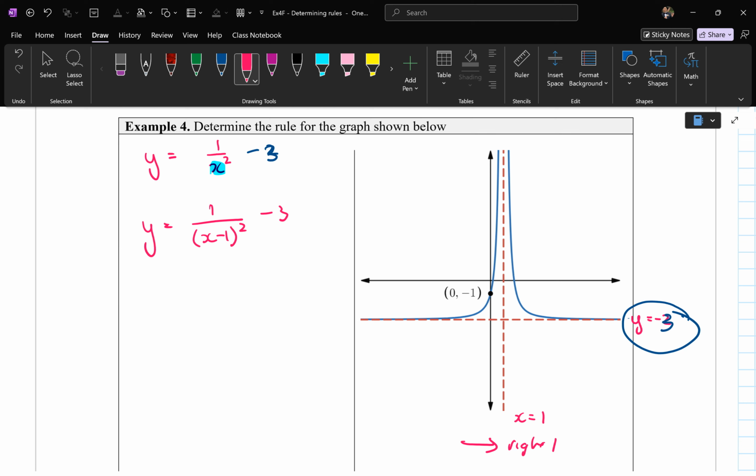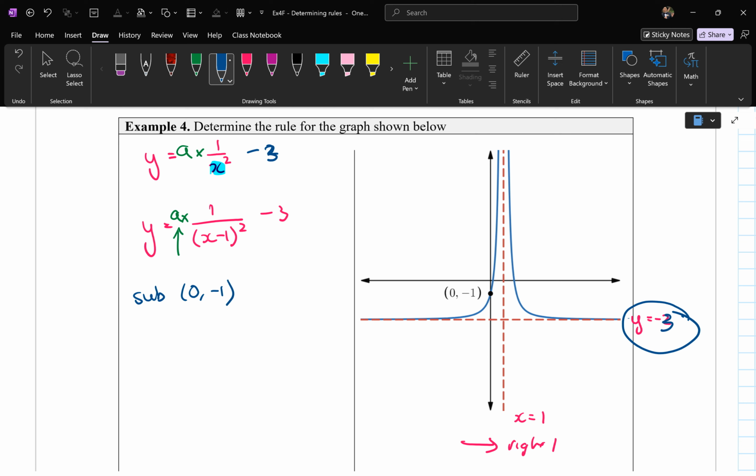What's the problem? We don't know what the dilation is. That's why they gave you a coordinate there. So that means there has to be a times A somewhere. That's one of the things you have to practice doing, especially in that SAC, exercise 3K. If you did 3K, there's a couple of times you have to find the dilation. So how do I find the dilation, which is what I don't know? Sub in the point. They gave you 0, -1.